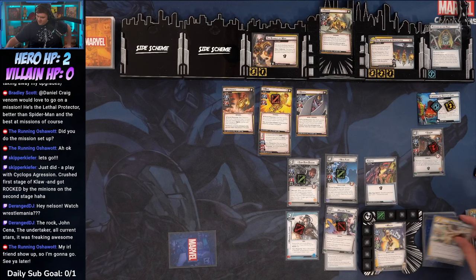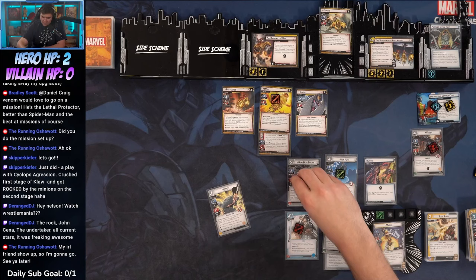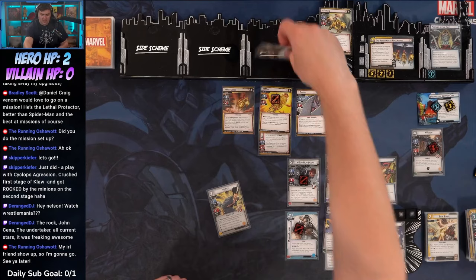We do have a Soul Strike on the top of the deck, but I think, yeah, we're going to go Dum Dum, Nick, and Magik to take out the Ravages of War, so we don't have that hanging over our head.